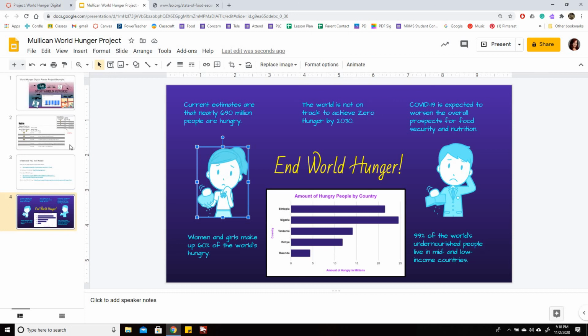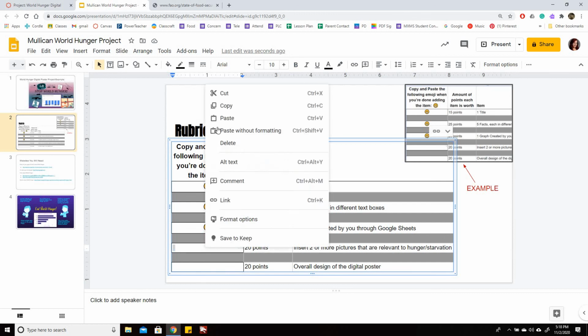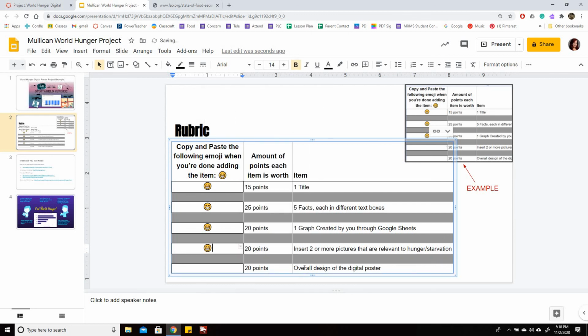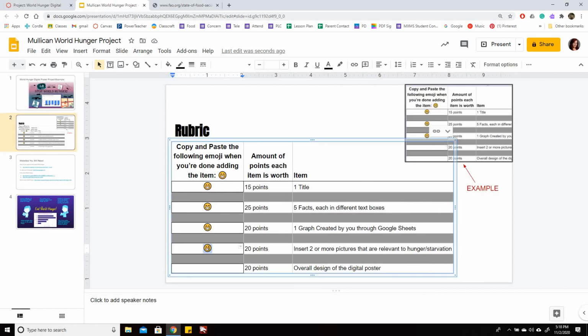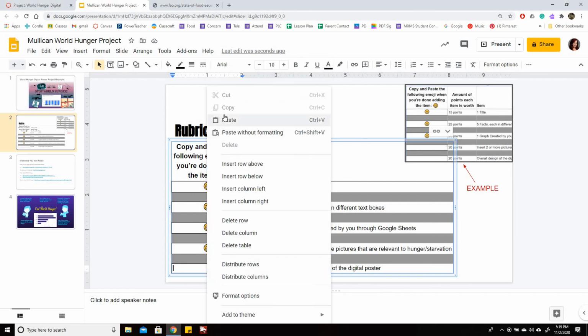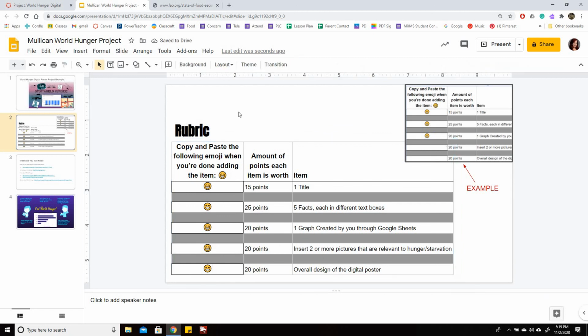All right, and then I'm going to go back to slide 2. And I finished my 2 pictures. I will copy my emoji and put it in there. All right. And this is overall design. So I'm going to just go back and double check. I'm like, all right, pretty good. Color looks good. So I can go back here and also just copy this and put it down to the bottom one. So I'm like, okay, yeah, I put some effort in changing font and stuff. Looks good. So now I have all of my things complete.